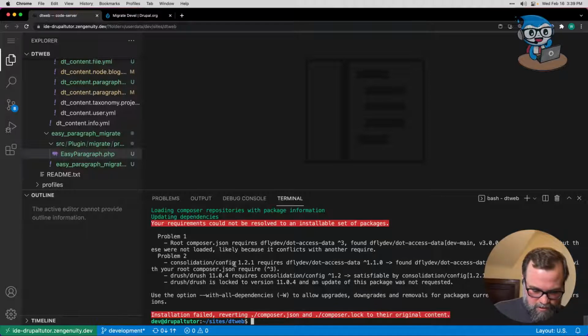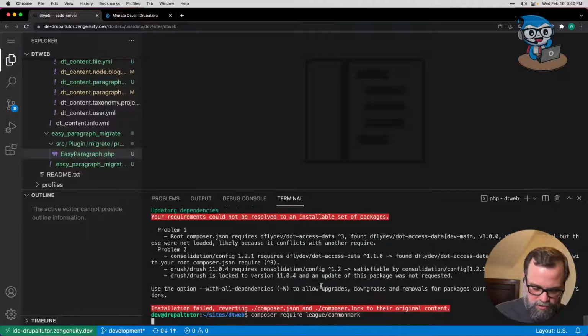So it turns out that Drush is requiring consolidation config, and consolidation config is requiring a specific version of this. So I wonder if I can use an older version. What version is it trying to do?